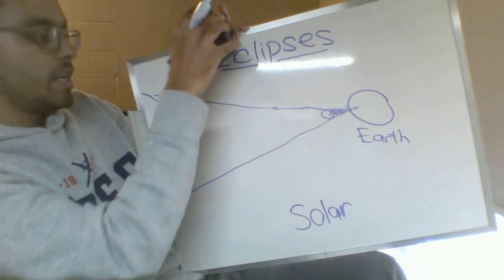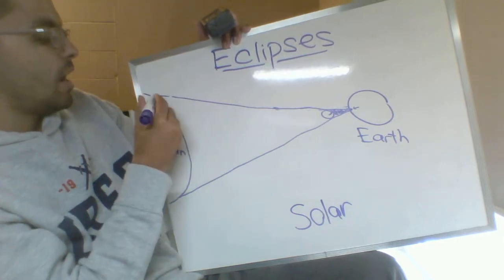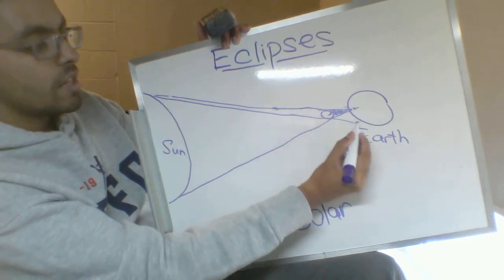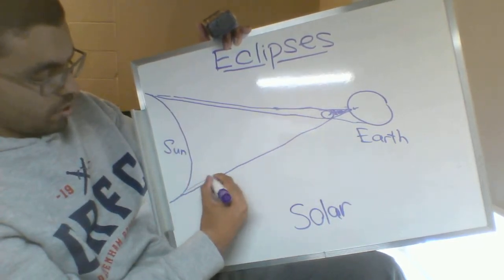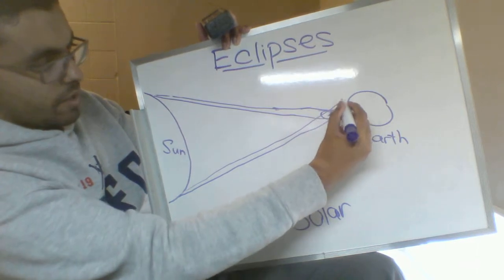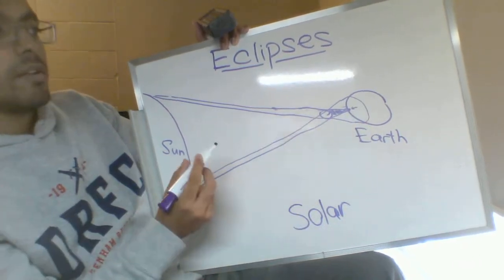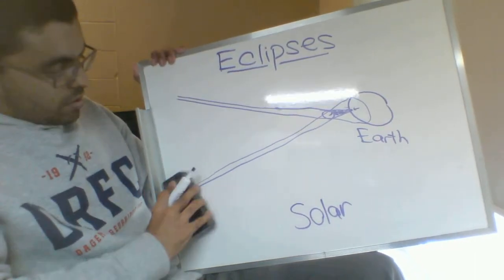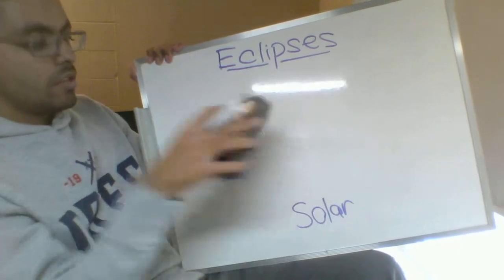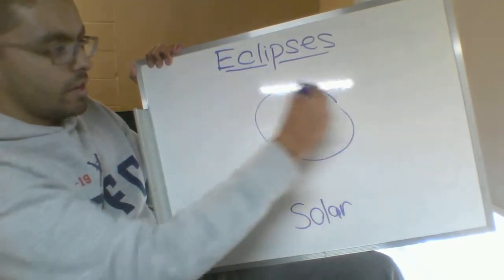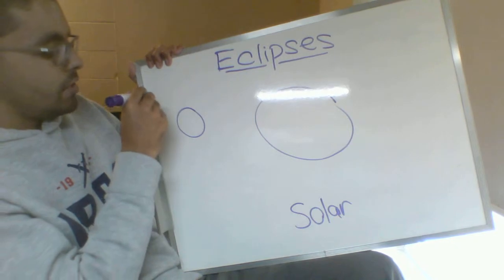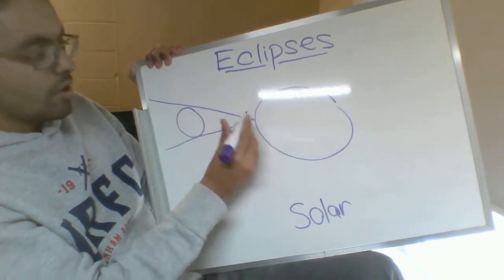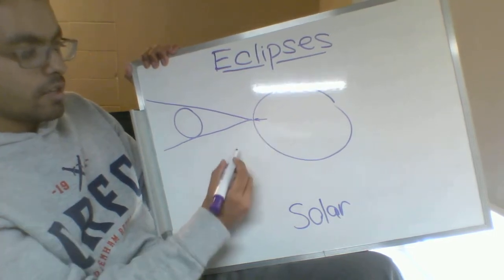All right, so I'll zoom in on that in a sec. But basically, you can also have a section where the sunlight is not completely blocked, but it's partially blocked by the moon. And that's in this section right here. So basically what you get is you've got the Earth here, and you've got the moon over here, and you've got these rays from the sun that are getting blocked out just right here in this little tiny space.